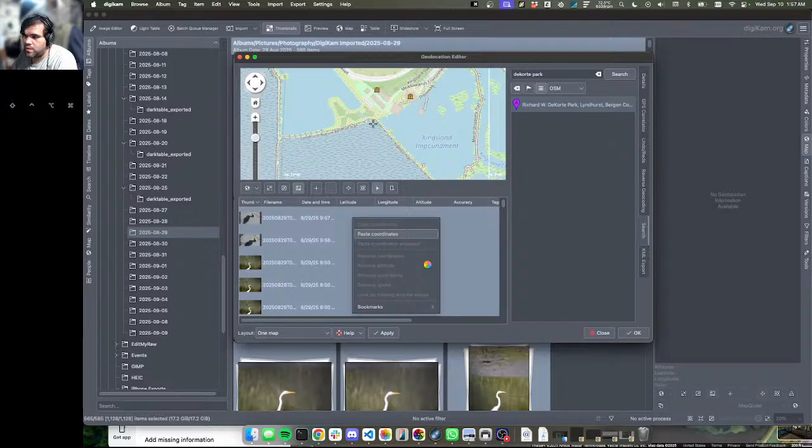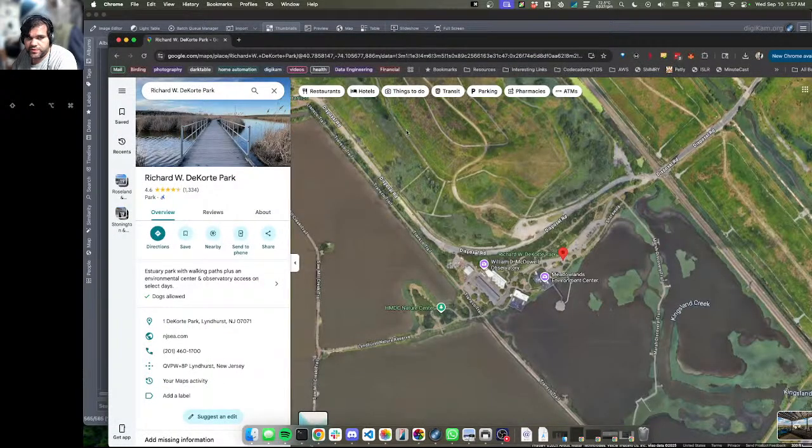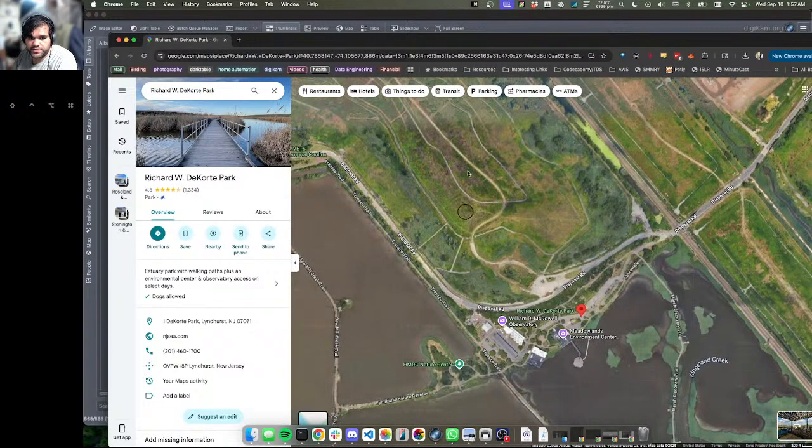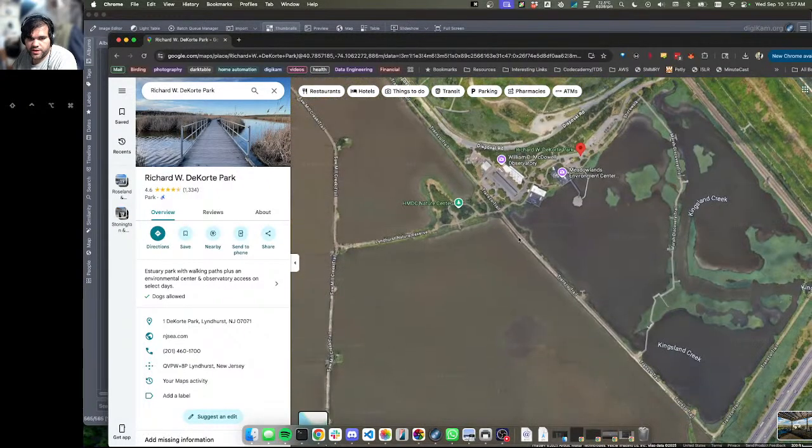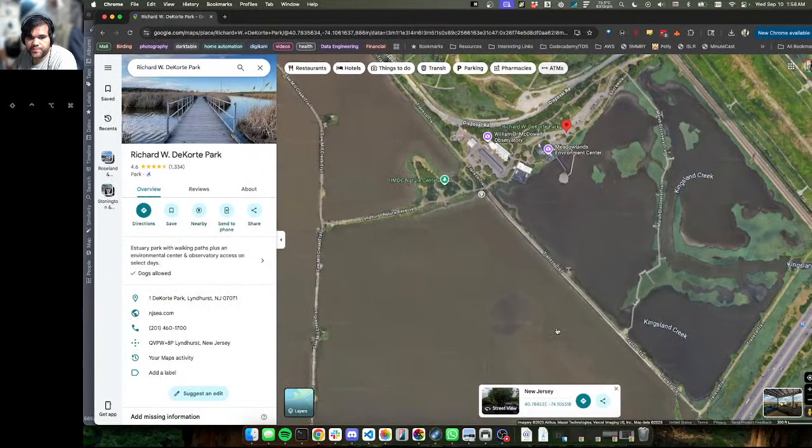Okay, while it does that, one thing I did want to mention is that if you were to pop over to, let's say Google Maps, put your location in, let's drag this up so it's about the same. I think we have it right there. There we go.